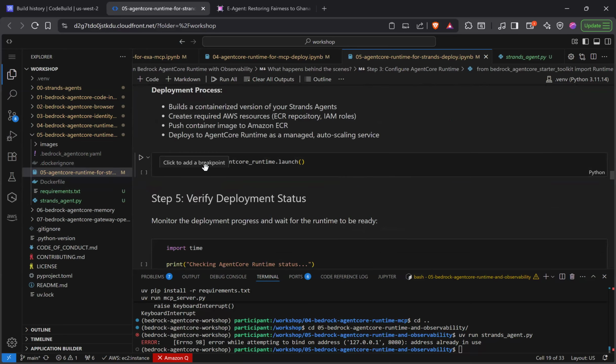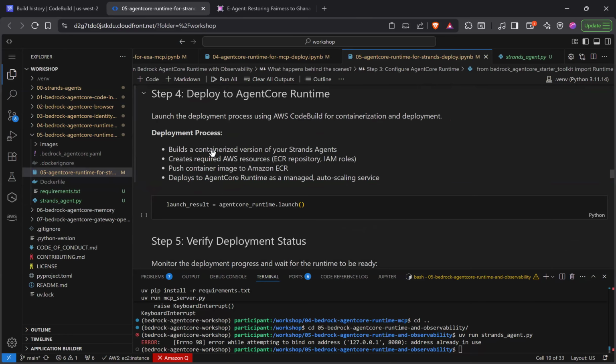Then we're going to do the same process. Remember, when we're deploying the AgentCore runtime, we first of all need to containerize our Strands agent, create the required resources, the ECR repo and the IAM role, push the container image to ECR, and then deploy the Strands agent to AgentCore runtime.